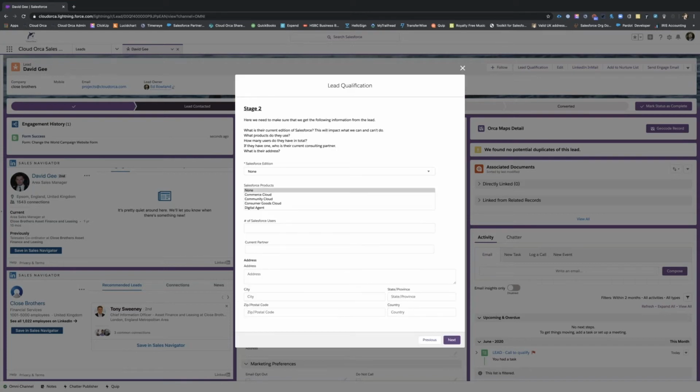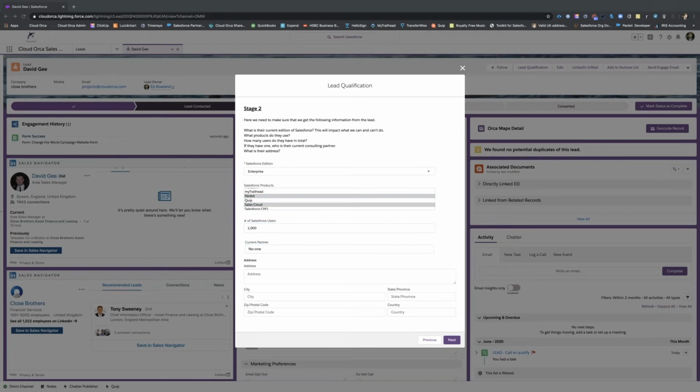Depending on the decision that I chose on the previous screen, it would take me to a second screen where I can then say, okay, they use Salesforce, but we're then going to start to ask more questions. And again, it's guiding me as the user a little bit on what to fill in. You can see there's lots of different ways to fill in information. So a single drop down, or I can choose to have a multi drop down where I can select all sorts of other products that they use. Again, multi-select, how many Salesforce users they might have, and then their current Salesforce partner, as well as filling in the address in here, which we'll come on to in a second.